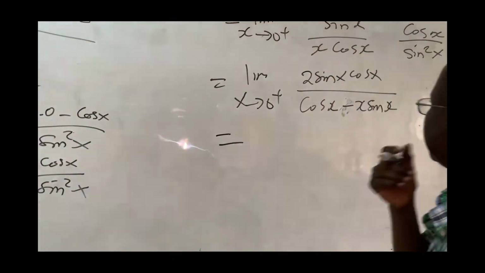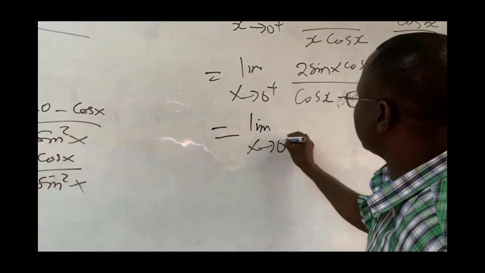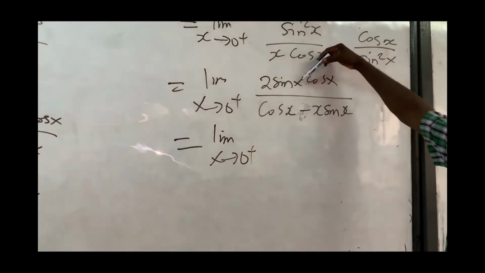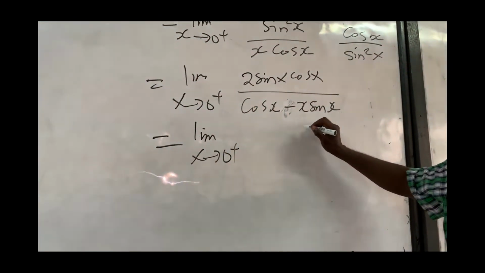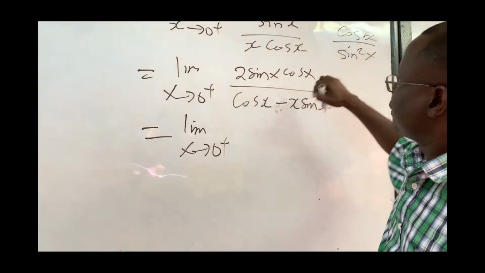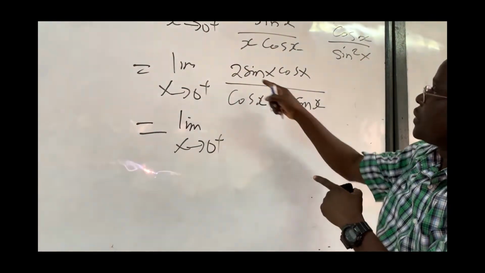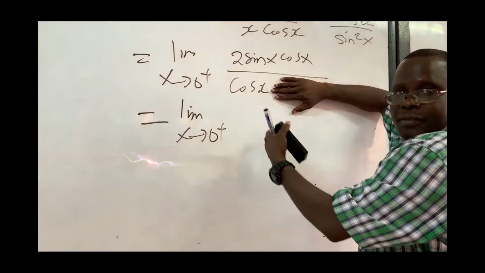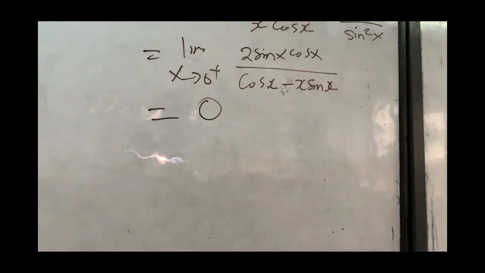All right, so let's see. So this is equal to the limit as x goes to 0 plus, we're going to divide through as x goes to 0. So what do we have now? We have 1 here, we have a 0 here. This is a 1. That's 0. Okay, so it's going to 0. All right, you see why? As x goes to 0 plus, this guy is 1, right? This is 1, this is going to 0, right? So you have 0 here. This guy is 0, but you have 1, okay? So you're going to have 0 over 1, okay, which is 0. So from here, we can conclude that this is going to 0, okay?